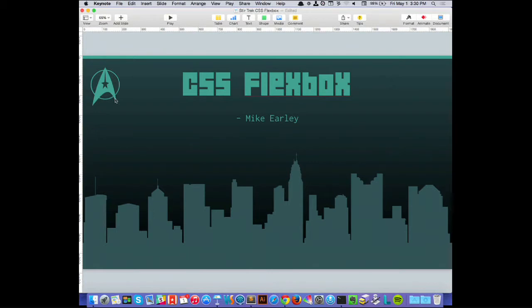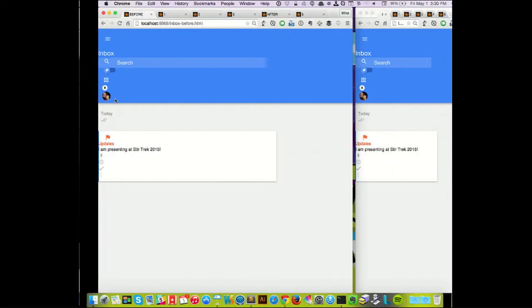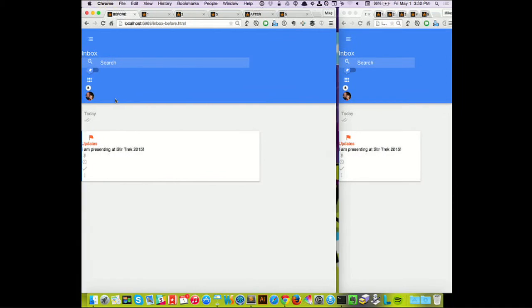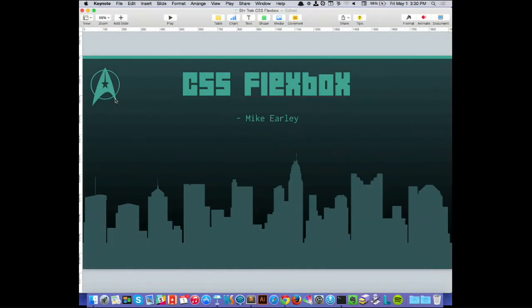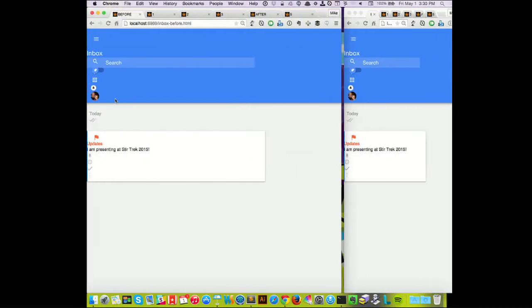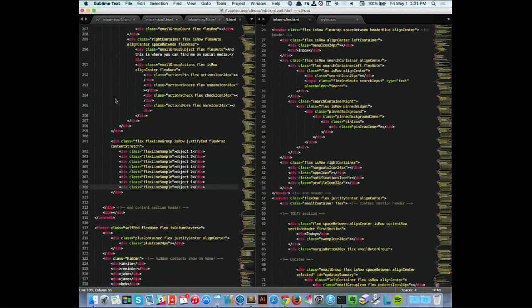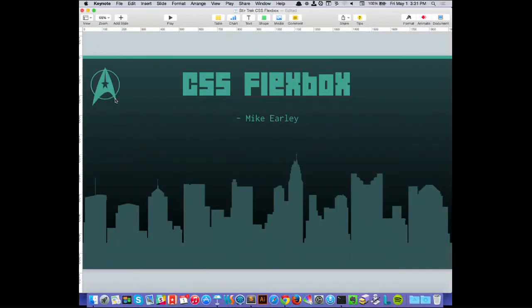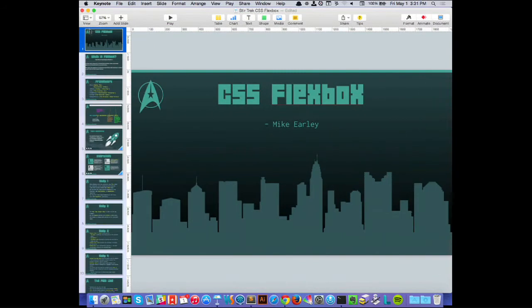I cannot put my presentation in presenter mode because for whatever reason Apple decided that meant I no longer want to be able to swipe my desktops left and right. And since today's presentation for me is a combination of some information in the slides, a demonstration of what that looks like, and the code behind it, I do need to be able to swipe, which means you get to see the frames in Keynote. So I apologize for that. Anyway, I probably need to display these slides apparently. There we go. Okay.